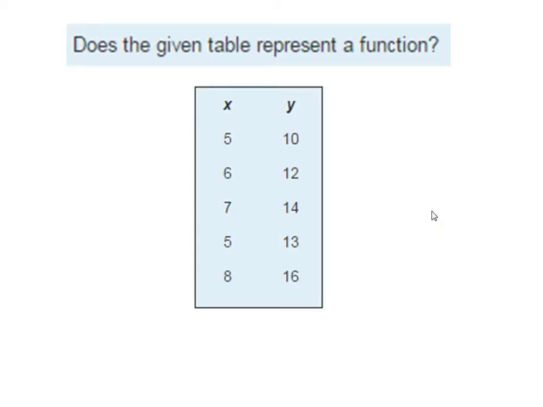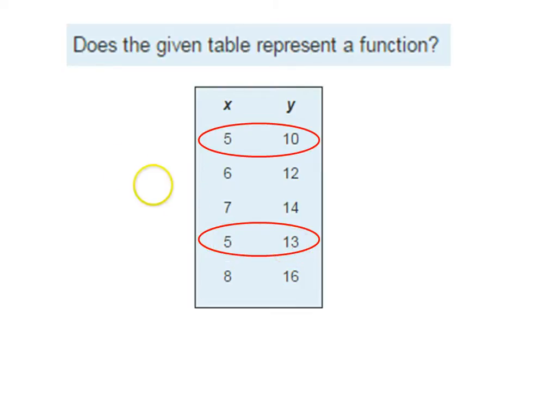And the two I'm going to look at here are this value and these values. So 5 to 10 and 5 to 13. And I'm highlighting those because when I put in 5 the first time, I get 10. Now how I get from 5 to 10 isn't important. It's just that I put in 5 and I get out 10. And then all of a sudden I come down here and I put in 5 and I get out 13. And there's a conflict there. If I put in 5 the first time and I got out 10, then when I put in 5 again, I should get out 10 again. And that does not happen.